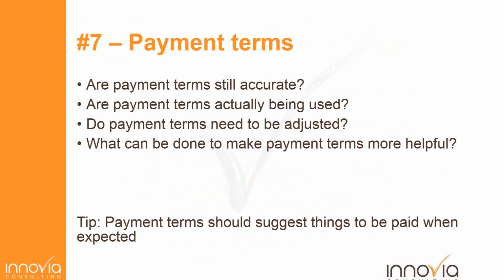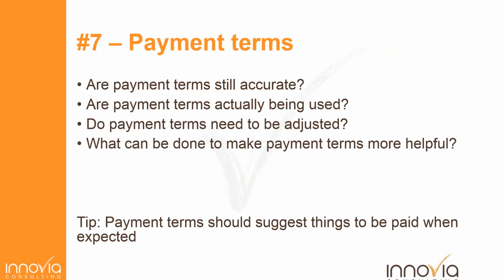So go through those records and look particularly for payment terms that are odd, things that might not actually be being used. Look to see, does your company have kind of a convention that's in place where you really want everybody to be net 15? And how many of those customers or vendors are not in compliance with that, and why is that? So figure out if those payment terms need to be adjusted.